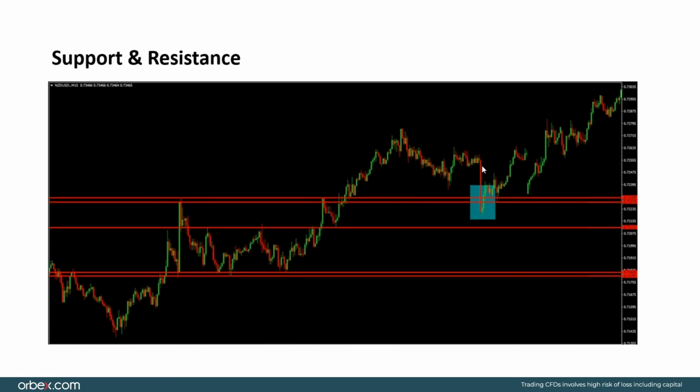So if we look at what happens as price tests that level, we'll talk about how we can use price action to act as confirmation. Again, like I say, the reason why I don't like simply trading the level is because it's a slightly too aggressive approach, which I've never really benefited from in my own trading. So you can see here, if we'd simply looked to buy as price tested that first level, with our stop below the second level, this large bearish candle would have completely taken us out. So we would have been stopped out on this trade.